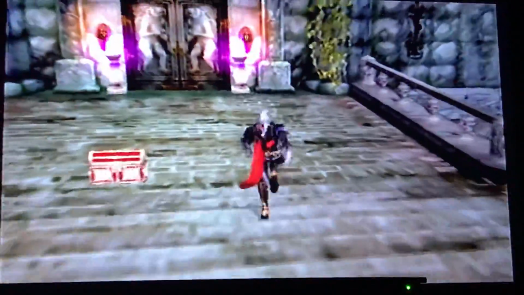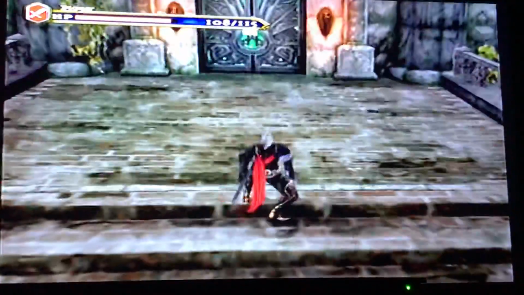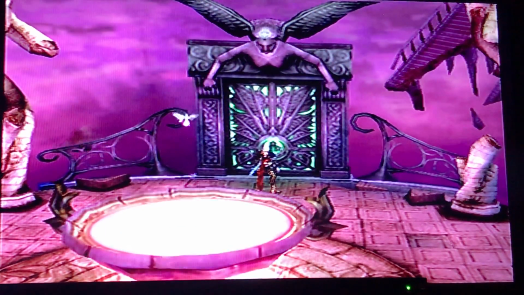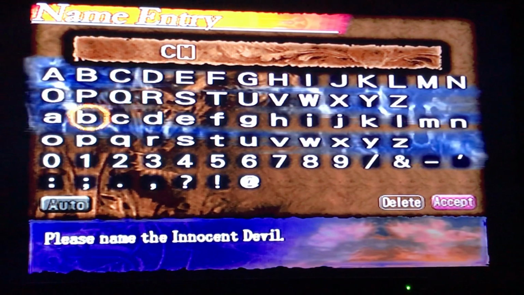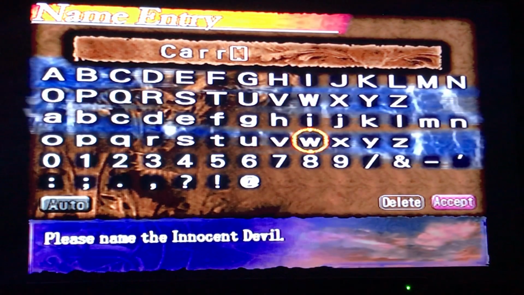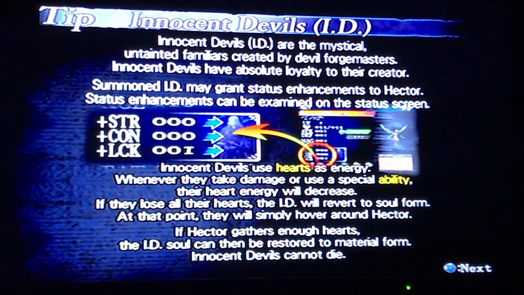Break these torches down here. Nothing in them anyways, so whatever. So now we have an innocent devil, the infant fairy. I'm gonna name her Carrie. Now you guys think that's not how you spell Carrie. That is one way you can spell Carrie.